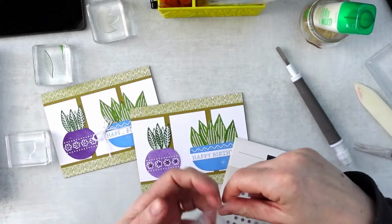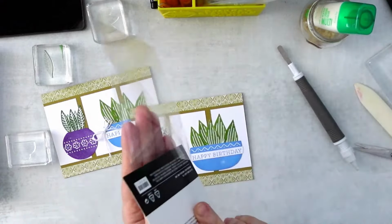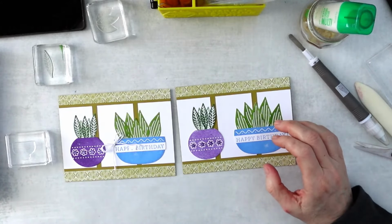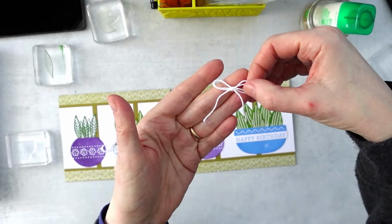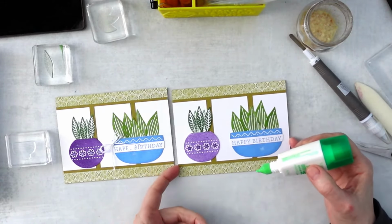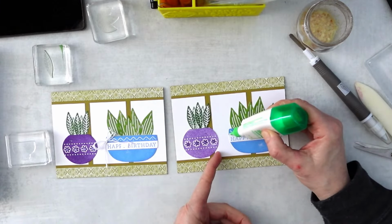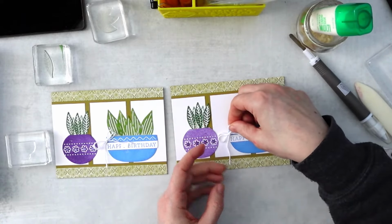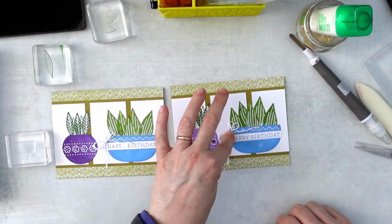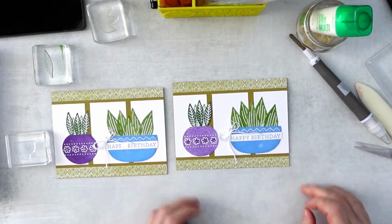Put these away. Some more right here. If you like purple, these are your gems. They are nice shades of different purples. Okay, then I just created a little baker's twine bow from the essentials pack. It has a bunch of 5 different neutral colors: white, black, a gray, and then I think a vanilla and a beigey color. So I'm just going to put a little dot of glue right there, and we'll put my knot right in there. I'm just going to hold this down for a few seconds just so the fibers can get caught in the glue. And then I'm going to pull off and just let that sit there.